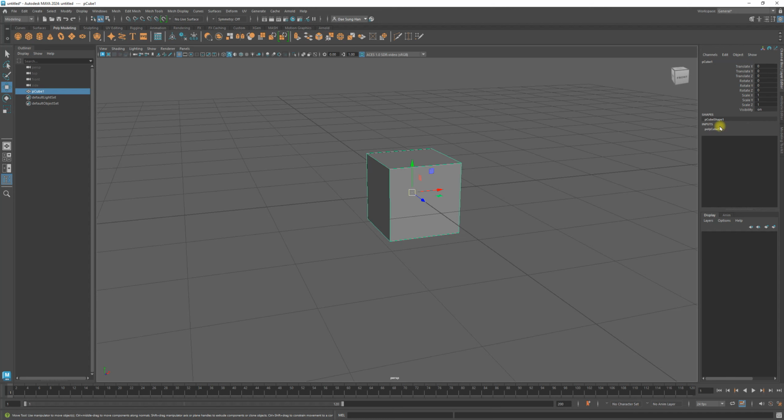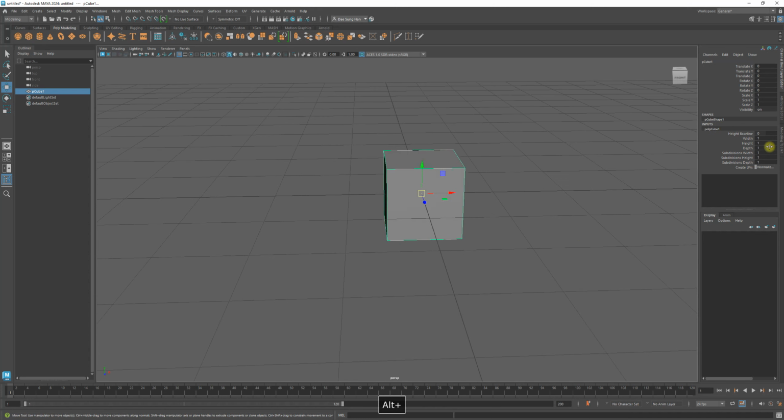Let's see here, what should we do? I want to show you something really important right off the bat. Right here, this polycube 1, and in here, as I mentioned in class, this is where at its base layer you could add stuff to it, meaning adding more geometry lines or construction lines. So I'm going to add a couple more construction lines. So in the subdivision, not in here, this here just makes it bigger. Over here is where you want to go to add more construction lines, like in still life drawings.